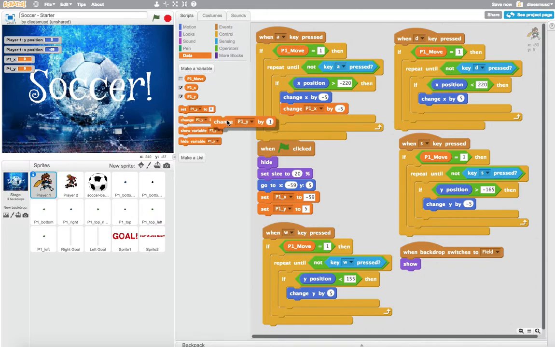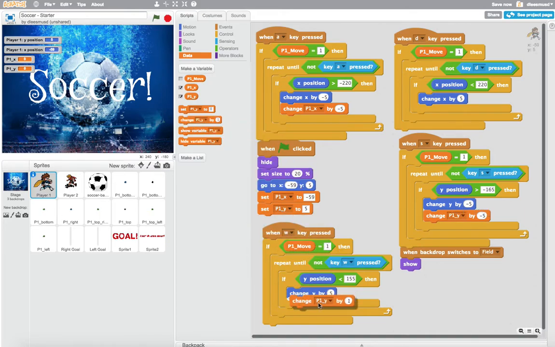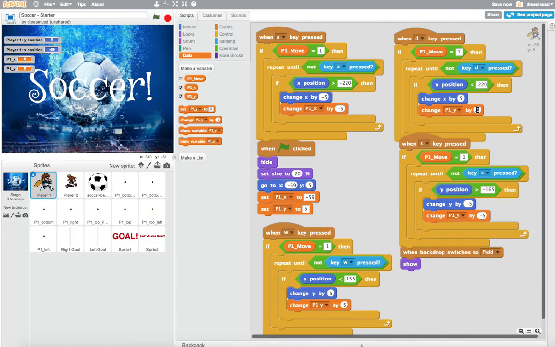We could say change the Y by negative 5 when the player's Y changes by negative 5, and so on. So I want to put this here, and I want to say change by 5. I want to put this here and say change the X by 5, and now we're good to go, and our X and Y positions should be the same as the variables that we made.